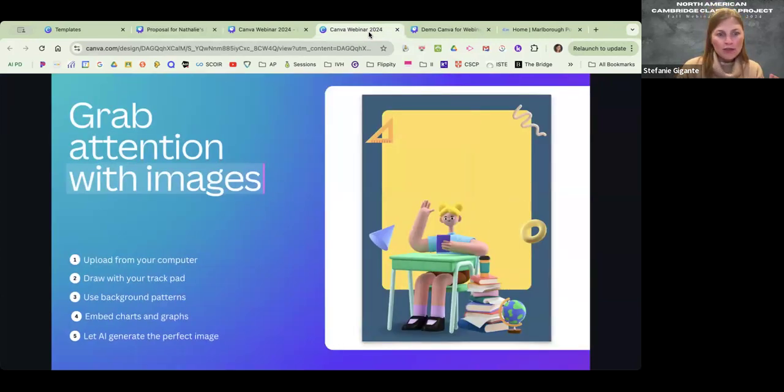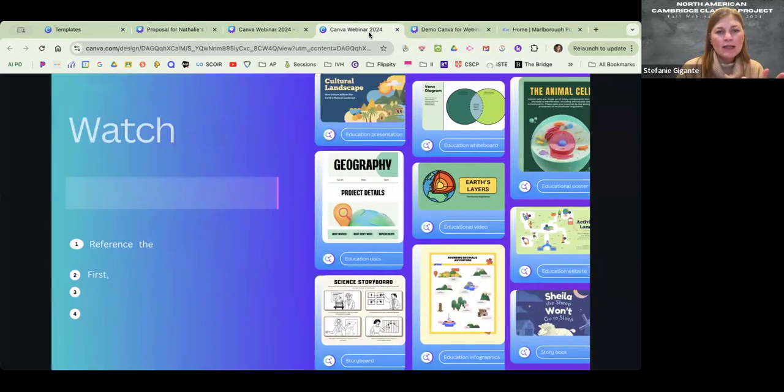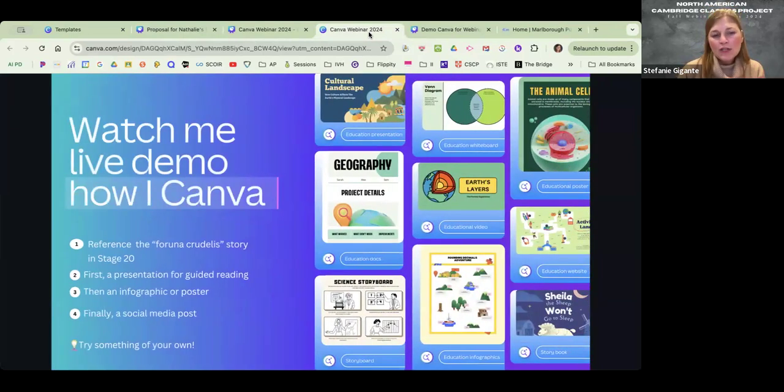All right, we talked a lot about images, embedding. Oh, you can also embed charts and graphs. There's background patterns, AI generations. I was going to try to demo, but clearly I don't really have time. But here's what I would have shown you if I had had more time.